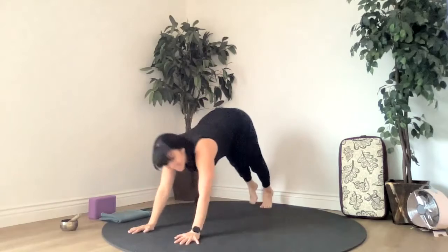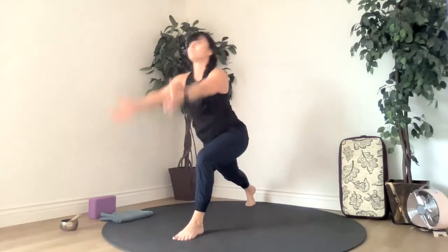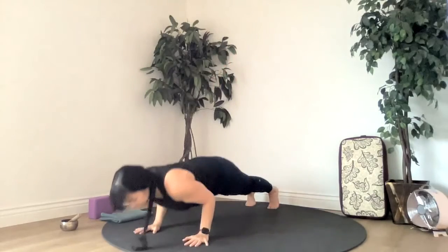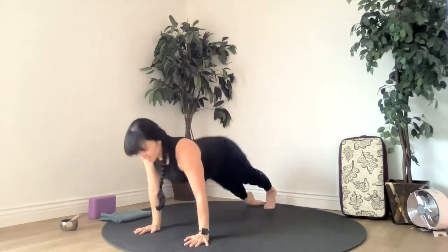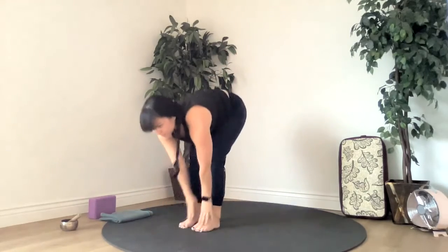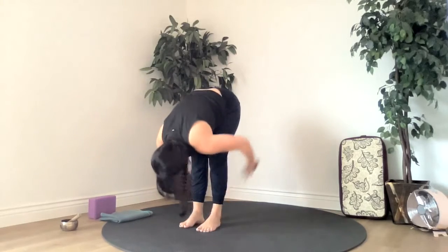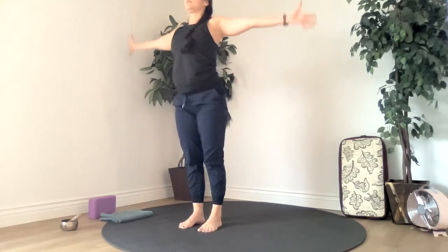Exhale, down dog. Right foot comes up between the hands, inhale, lunge. Exhale to your chaturanga. Up dog, inhale. Exhale, down dog. And we step those feet right up between the hands. Inhale to halfway lift. Exhale, fold. Inhale, chair. Exhale, mountain. We'll do it again.